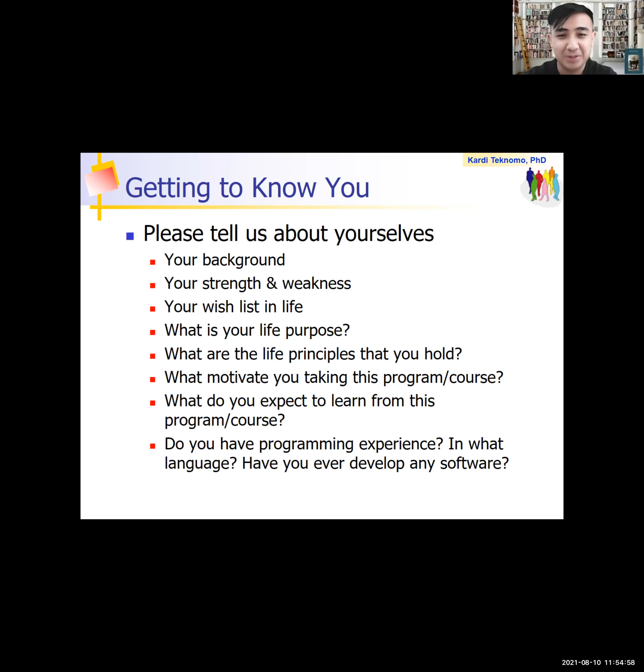And what motivates me in taking this program, I think because I have to. Not that I hate it, this is a compulsory program. I'm okay with taking this program, but I'm not very excited for this program, to be honest. But I don't mind taking it like that. Thank you for being honest. And well, I expect to learn about AI. It's something that has been quite the talk lately, so I think it's actually going to be an important course for programming. Programming experience: in our class we have learned a bit of Python, SQL, and Excel macros, but it's just the basics. Yeah, that's fine. Thank you.